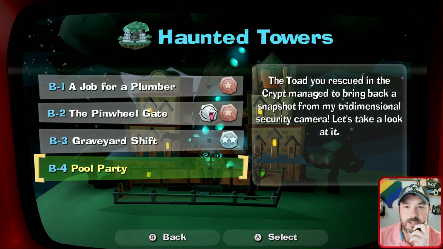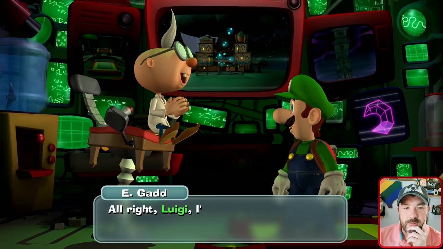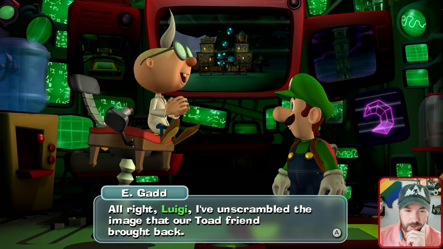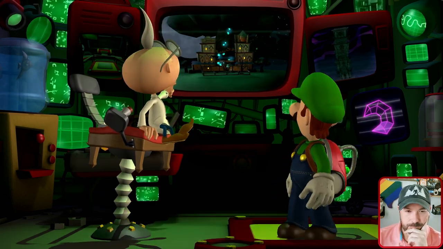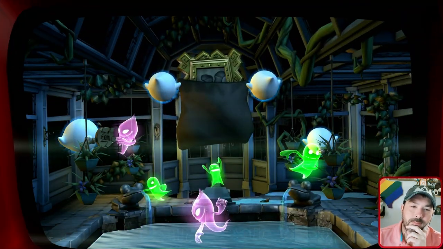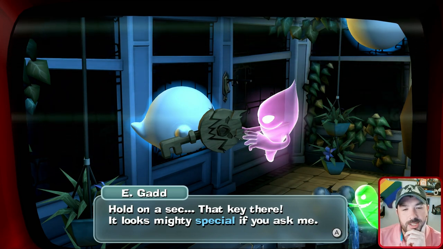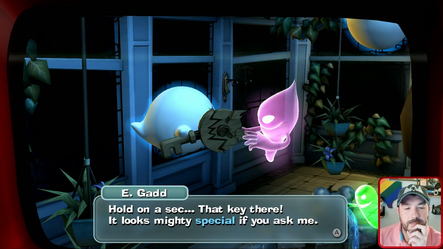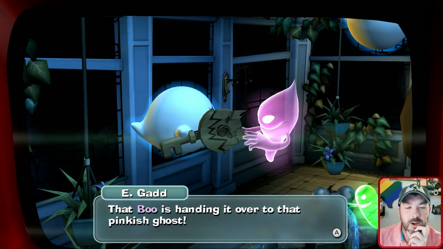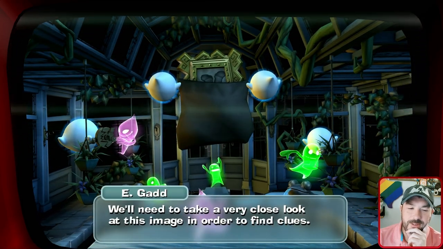The toad you rescued in the crypt managed to bring back a snapshot. Alright, Luigi. I've unscrambled the image that our toad friend brought back. Let's take a look-see. Hold on a sec. That key there, it looks mighty special if you ask me. That Boo is handing it over to that pinkish ghost. That looks like they're having a pool party.